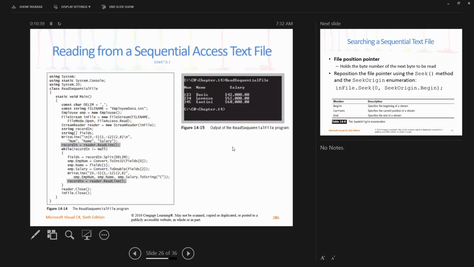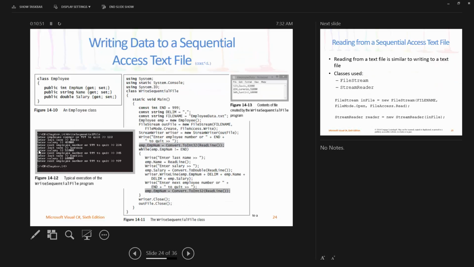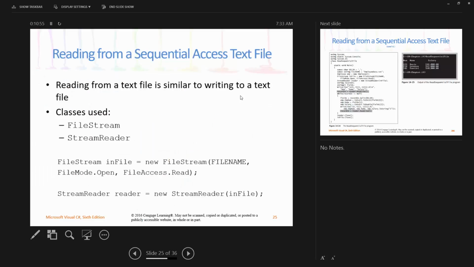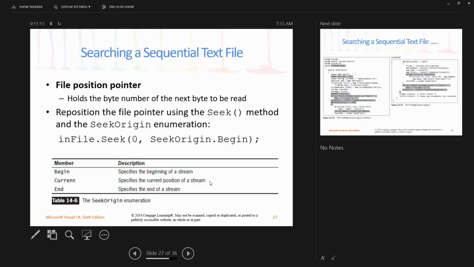All right, writing data to a sequential access file. Quite often when you write data to a sequential access file, you might use something as mentioned here at the very bottom of the slide, and that is a CSV, which stands for comma-separated values. So they're delimited. Here's an example. This is tokenized in here: a block of text within a string that represents an entity or field. The delimiter in here is a blank space. Sometimes that gets very hard when you use a blank space as a delimiter. So typically when you write data to a file, you don't use a blank space. Quite often you separate each field, where like we're separating each word here with a blank space, you separate each field with a comma. If you do that, you have CSV files.